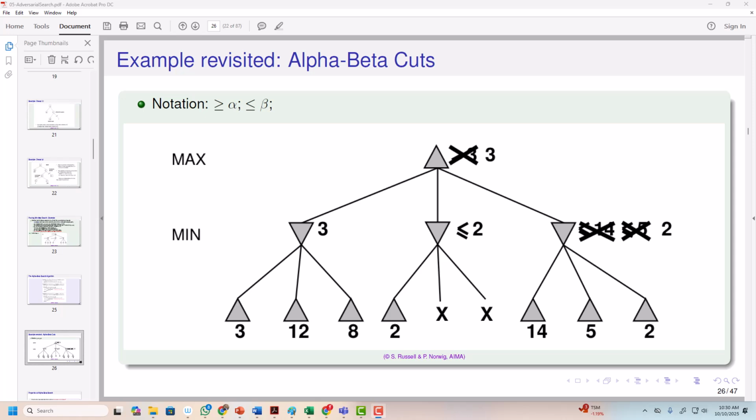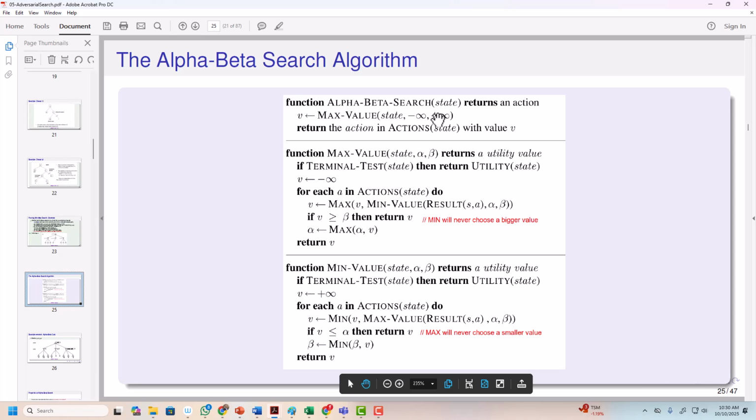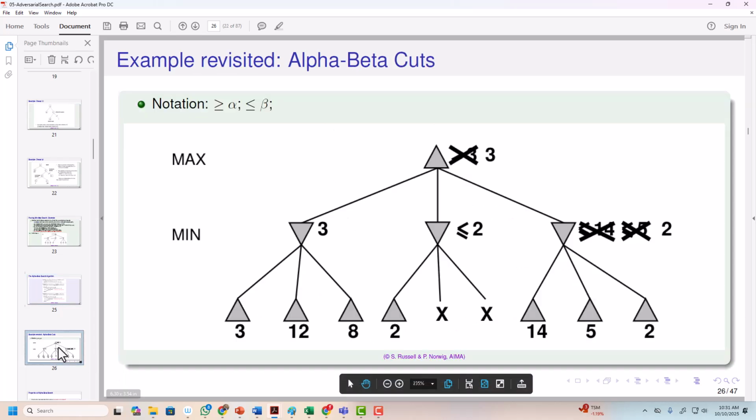So what are the roles of alpha and beta here? We call it alpha beta pruning. What is alpha beta? I have already explained a little bit here. Alpha represents the best value found so far along the path for max, basically along the path from the leaf towards the root. So in that path, whatever the current best value for max is, that's stored in alpha.